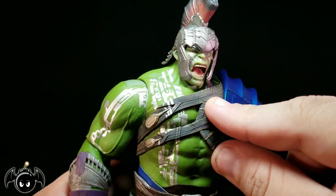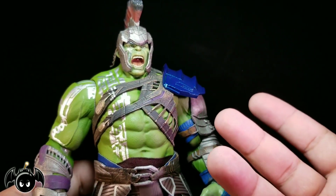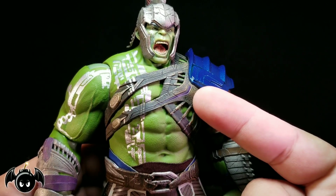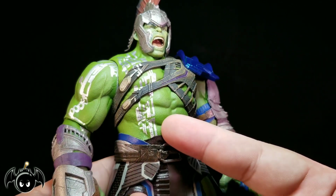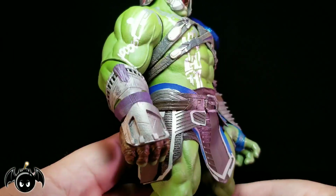But the straps, these are all separate pieces. They're all separate, like little pieces attached. So you probably could take those off if you really wanted to and took this figure apart. But the sculpting in that is insane. Look at all the nicks and scratches and dirt and whatnot. I love the paint detailing of the tattoos. That metallic silver just looks fantastic.